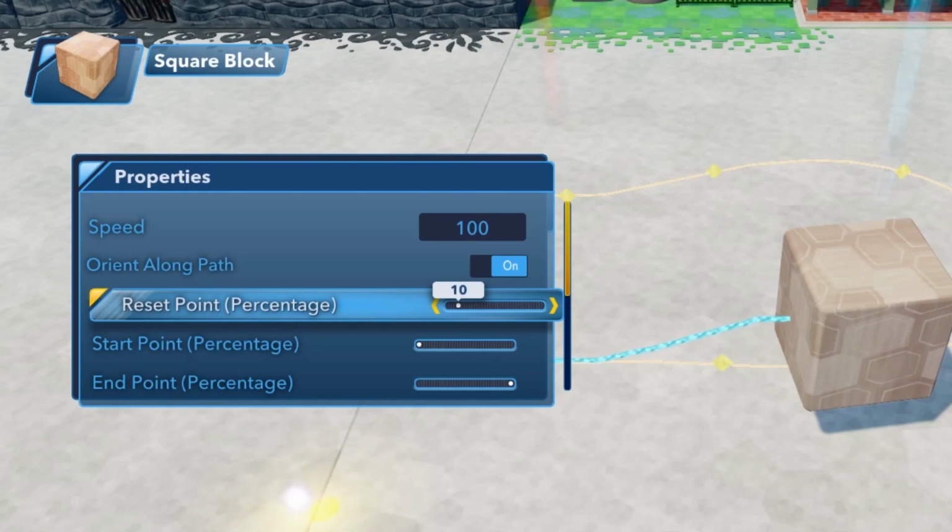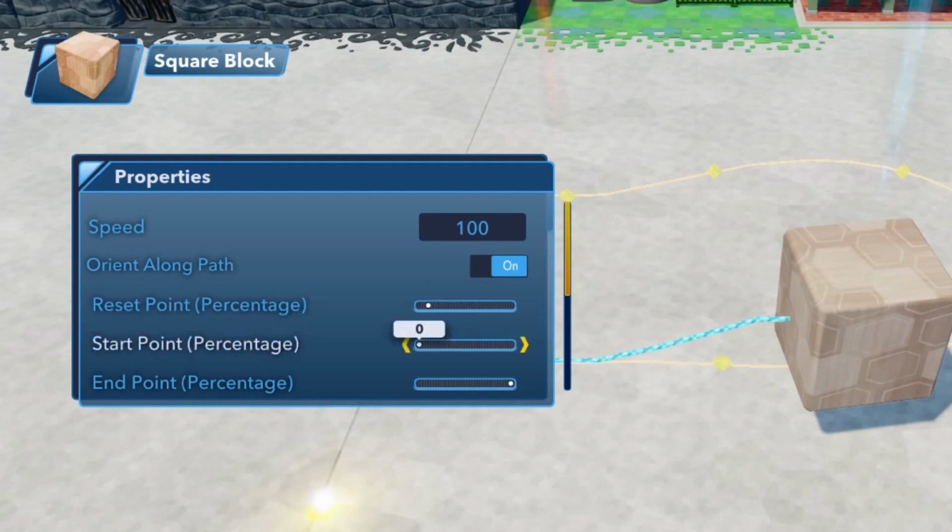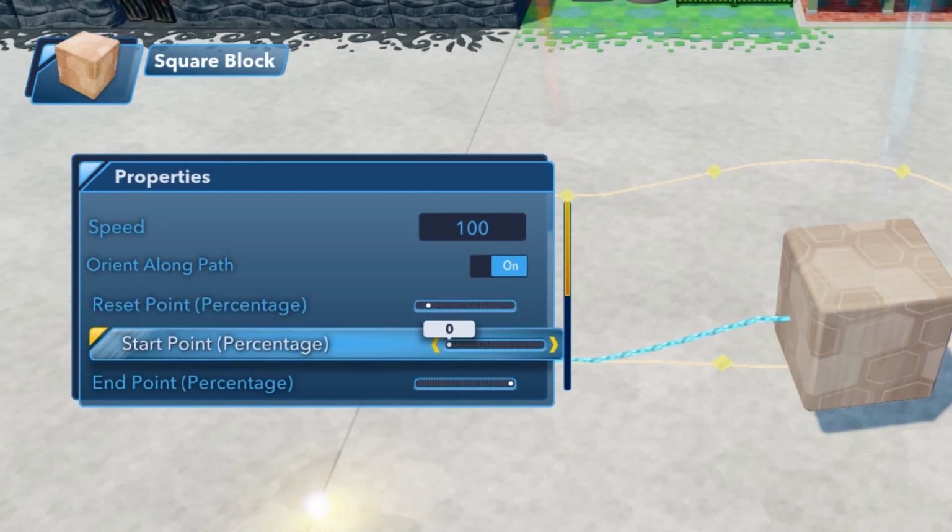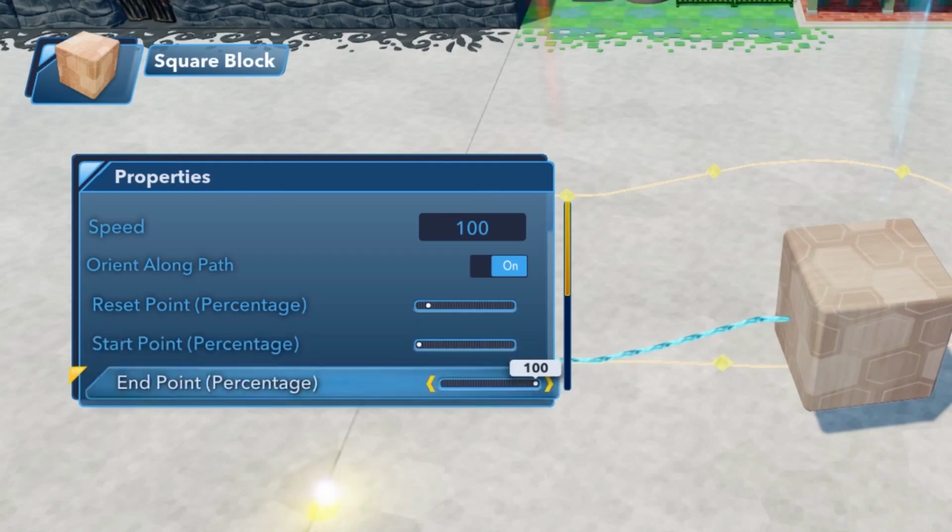Nice. And that's the reset point, but also we have start point and end point. So using the same analogy that Troy just used, if we set up, for example, start point 0 and end point 100, it will move alongside the entire spline. But if we change these values, we can have this square block only move along a certain part of the spline itself.